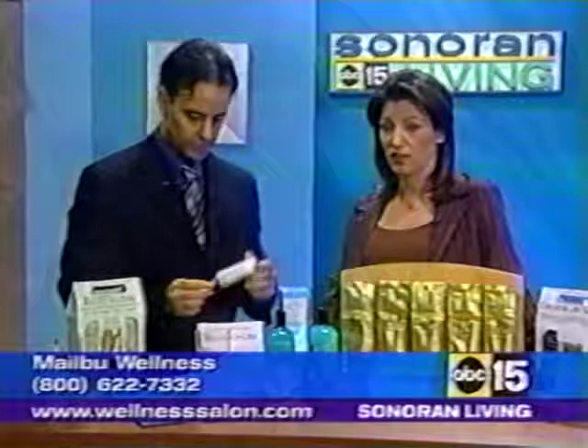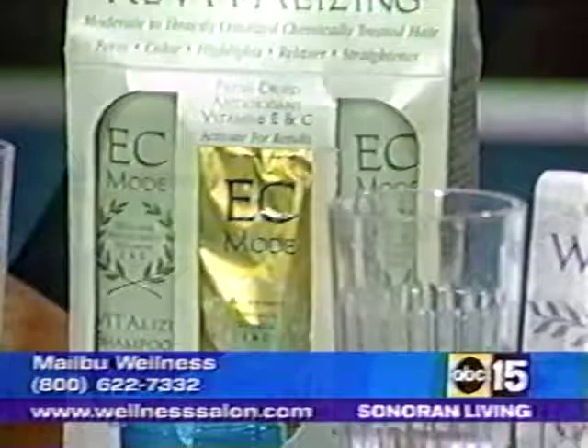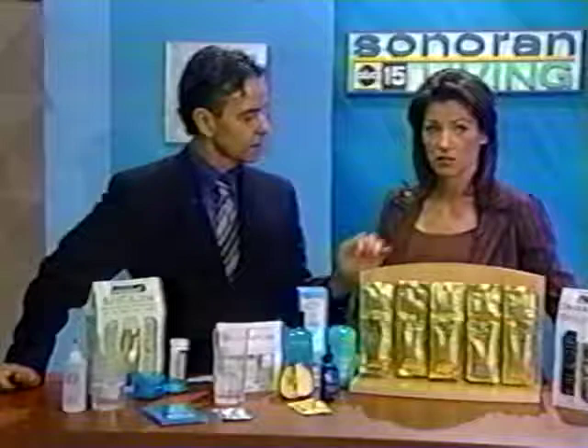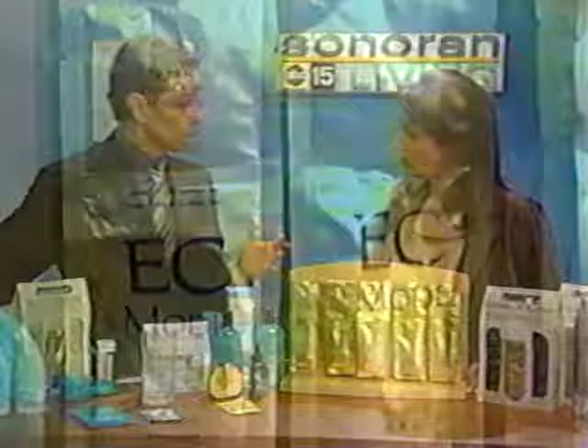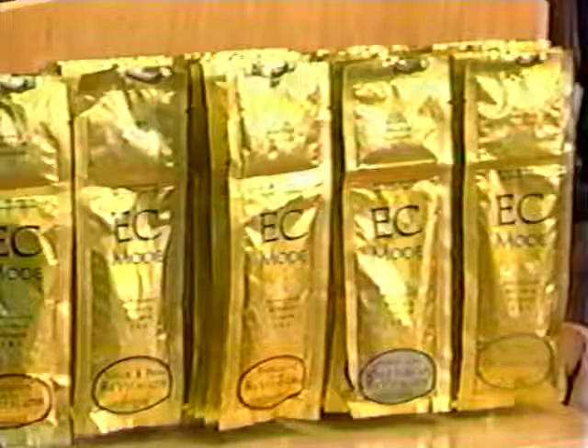If you're sitting at home thinking your highlights are getting darker or your hair is drying out, here's what you can do. If you're going to the salon for color or highlights, ask for a Malibu treatment or an EC Mode treatment before every service. At home, you can do your own service every week — use a revitalizer. We have one for coloring, perms, relaxer and straightener, and one just for hard water. By testing that water, I can also tell you there are a lot of people with eczema and dandruff in this town — you can totally eliminate that with a fresh dried vitamin C that you activate yourself.